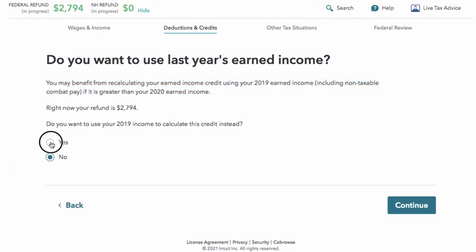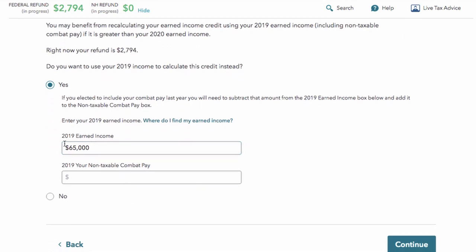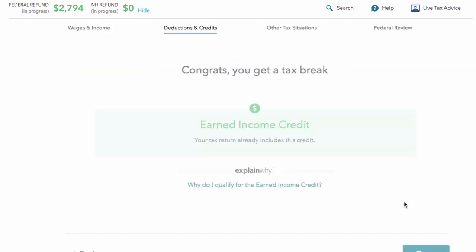I'm going to say no, but again, you can just say yes and then go ahead and put in your 2019 income. You need to get out your last year's tax return, and you can click this hyperlink for more detailed instructions for getting that amount. I'm going to say no and continue.